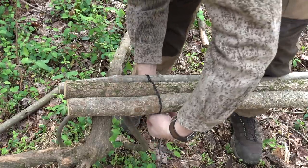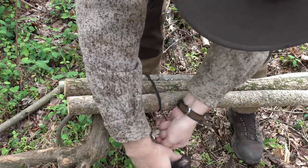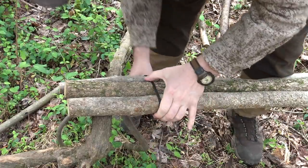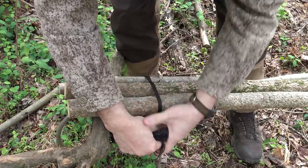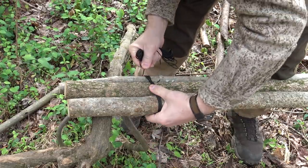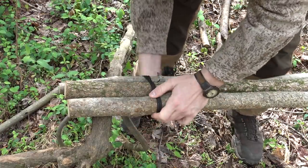This doesn't have to be super perfect or anything, because again, I'm just hanging a small teepee from it, so it's not really going to bear a whole lot of weight. I just come around here wrapping five times, and I want to try to keep things nice and neat as I go around, and I'm keeping tension on this as I wrap, keeping my wraps nice and tight against each other. All right, that'll be number five right there.